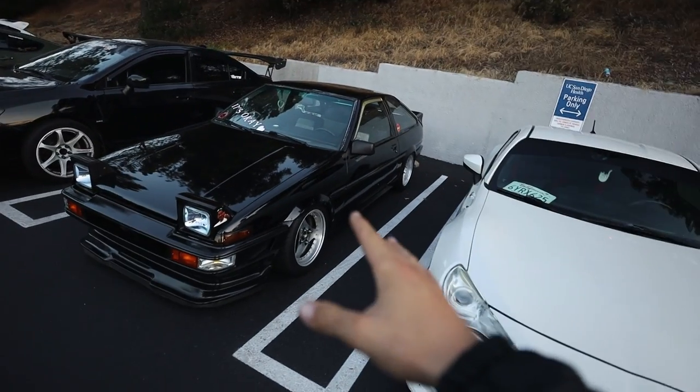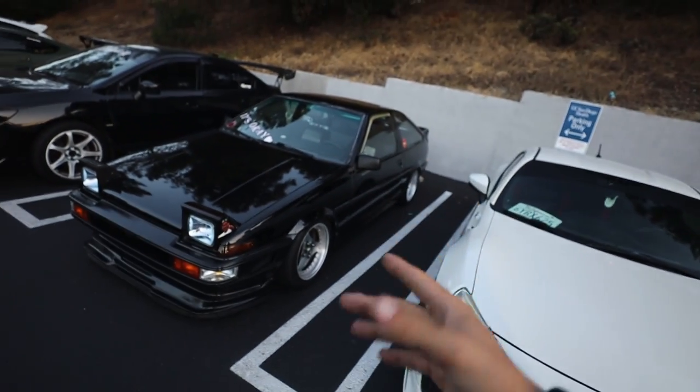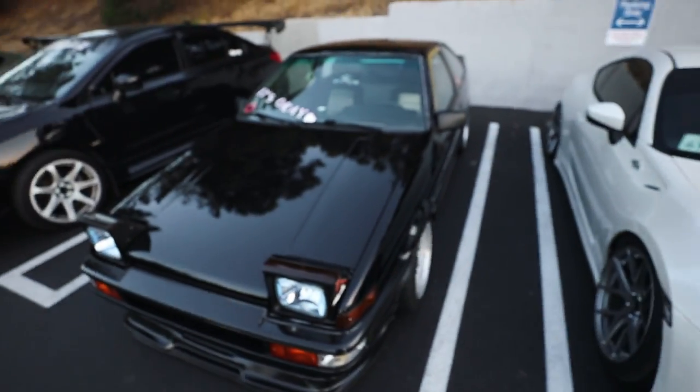I don't think I've ever seen a super clean one. Oh, that's a lie. I saw one in Philly, but no. This one is actually very, very clean. Wow. Even the interior is super old school too. Oh yeah, this thing is beautiful.